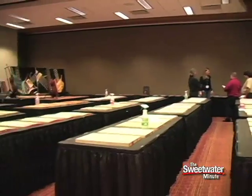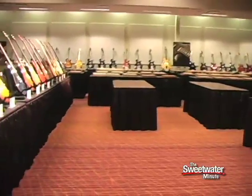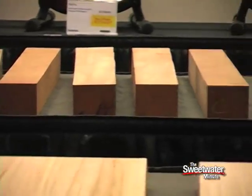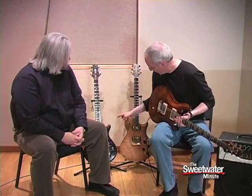Look, Sweetwater is not just a dealer for PRS or PRS a manufacturer for Sweetwater. We're partners. And we came here not just to do a sales event, but we actually brought a whole bunch of private stock wood, which is all on display here for customers to come in and pick their curly maple top and their extraordinary figured back or neck wood or fretboard wood or whatever it was to make a special instrument, something like these two guitars, which you guys came to the factory and picked the wood out specifically. That's right.